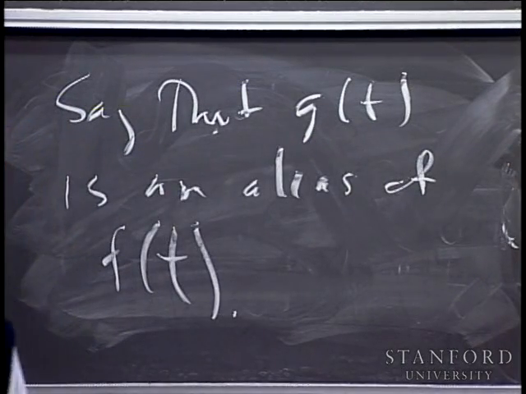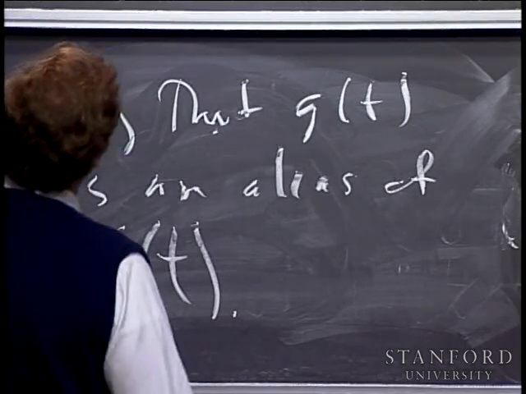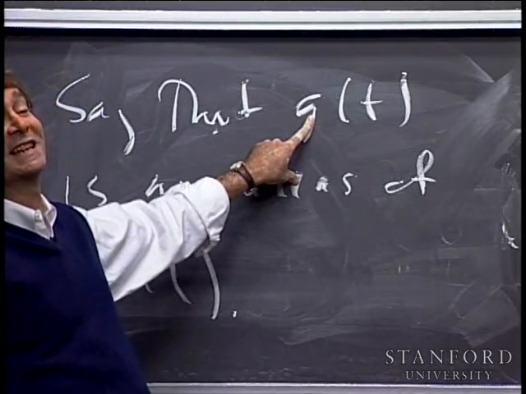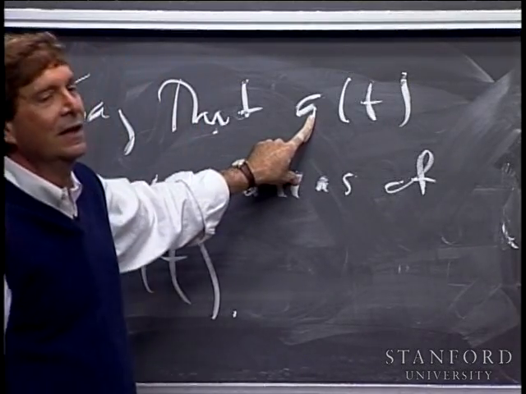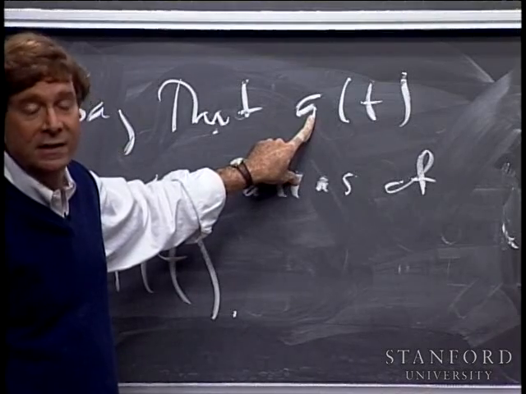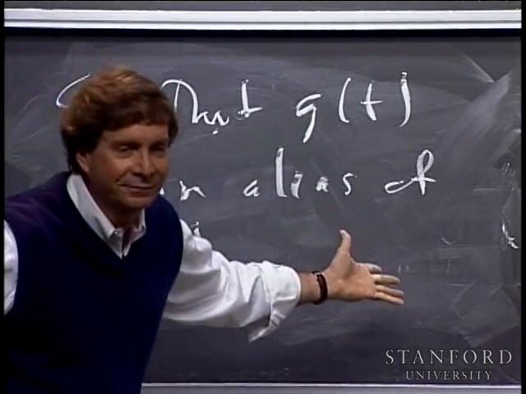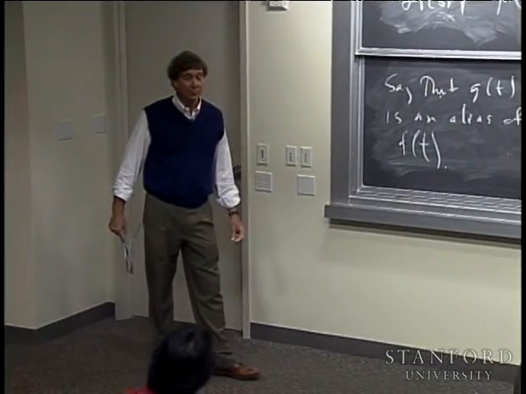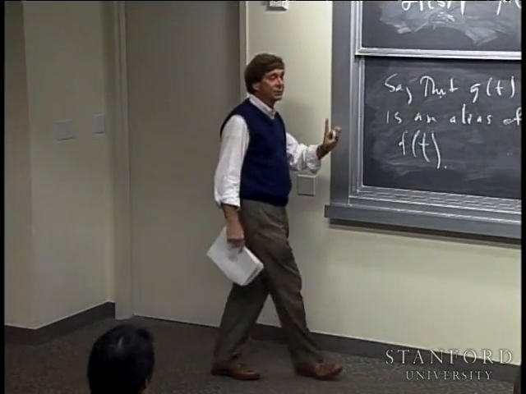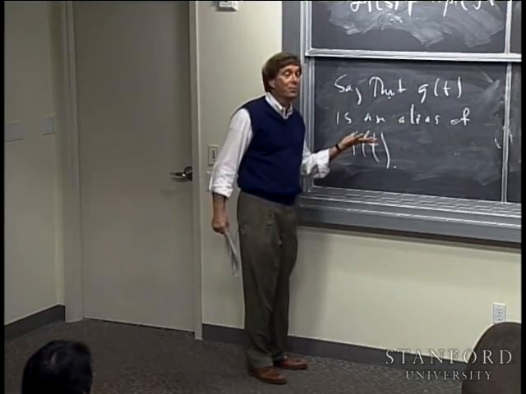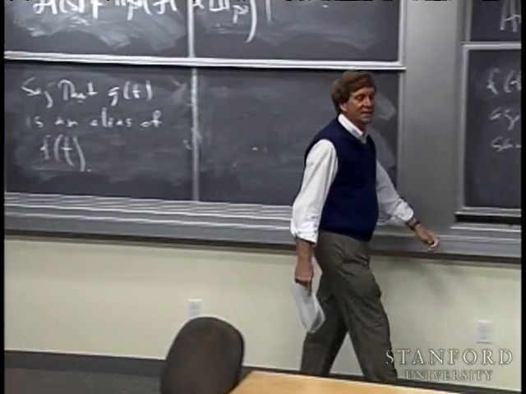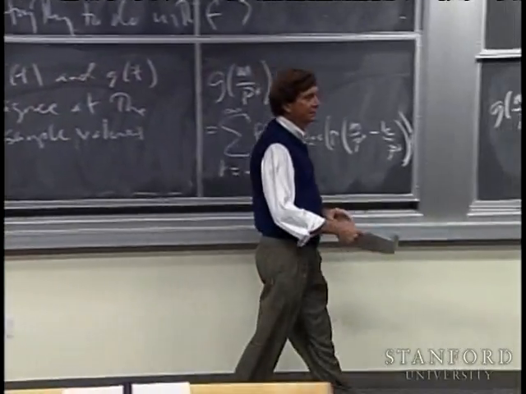All right? If you guess wrong and you reconstruct g according to the derivation of the sampling formula, because the sampling formula is identical with the derivation of the sampling formula, then you are constructing not f, but an alias of f. But you don't know that. All right? You don't know that because you don't know anything about f other than its sample values. Sorry, you cannot distinguish the two. That's why I use the term alias. You know, it's a perfect masquerade. It's g masquerading as f because they have the same sample values.